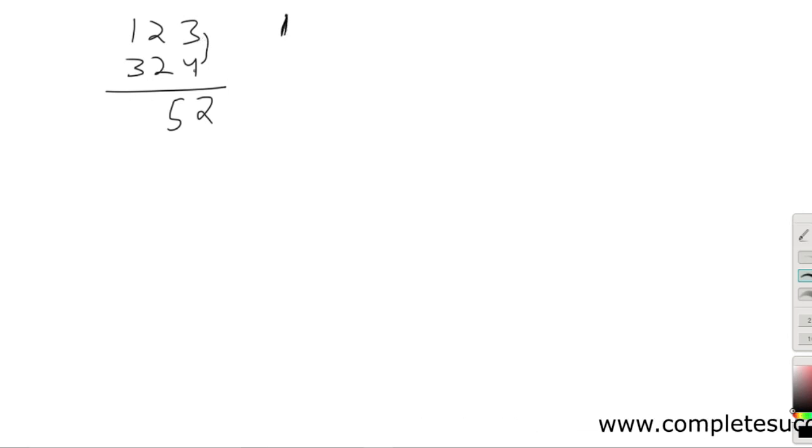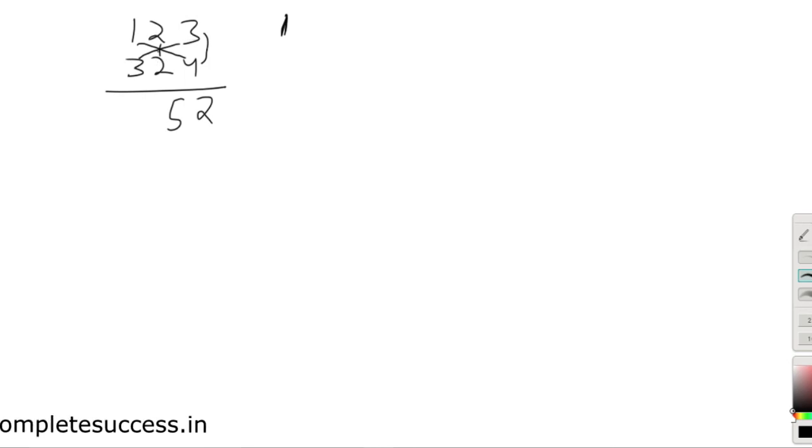First we multiply this value, then we did a cross multiply, then we do a triple cross. So we multiply 3 with 3, 2 with 2 and 1 with 4. So this becomes 9 plus 4 plus 4. Is it clear? So what is 9 plus 4? 13. 13 plus 4? 17. What is this carry forward? 1. 18. We'll take 8. Again 1 carry forward.